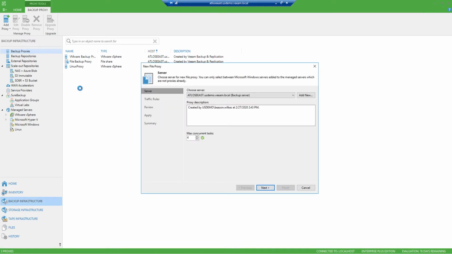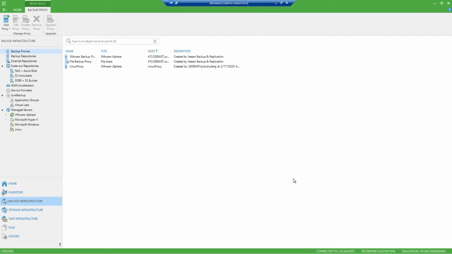So if I choose a file proxy, it'll ask us to simply choose a server, again a Windows machine, in the environment that will take advantage of that task. We'll go and assume max concurrent tasks. Essentially, that's going to be one concurrent task per CPU core. The rest of this wizard is just a quick walkthrough, such as traffic rules, some throttling, and encryption. So you can set those as needed for your environment.